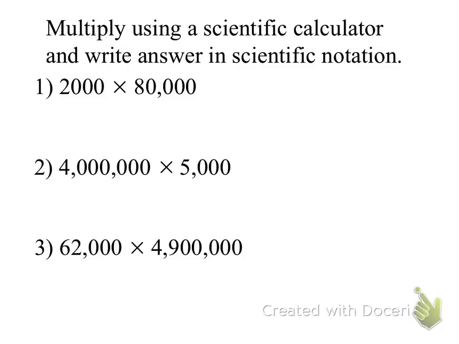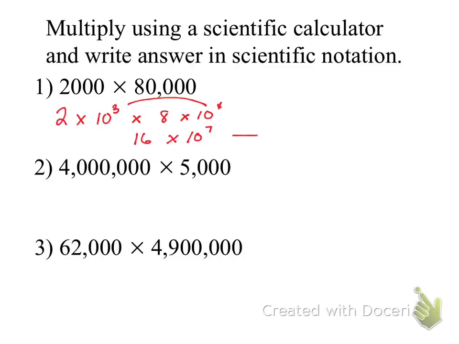Basically, if we're given two numbers to multiply in standard form, we could convert them to scientific notation. So do 2 times 8, 2 times 10 to the, right, we could do this. 2 times 10 to the 3rd power times 8 times 10 to the 4th power. And then I could multiply 2 times 8, I get 16. And this would be 10. I use my rule of common bases, 10 to the 7th.